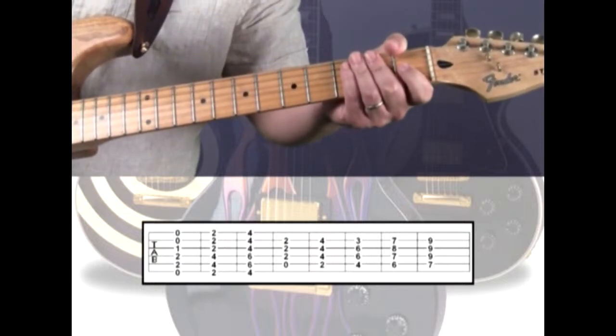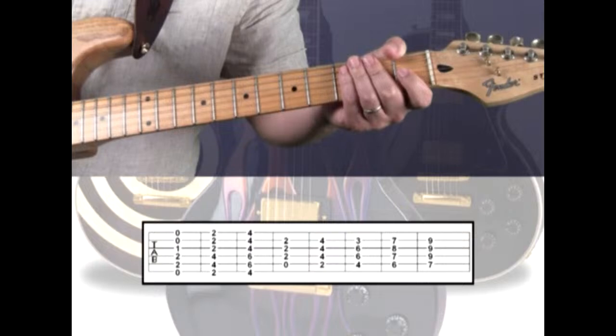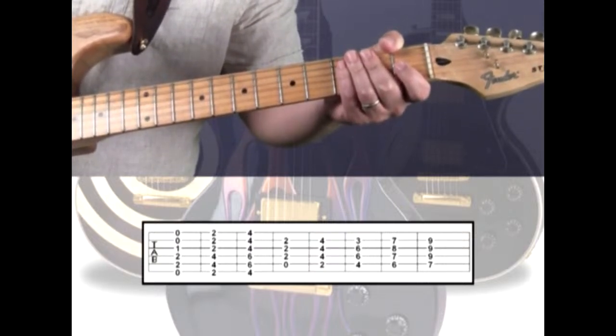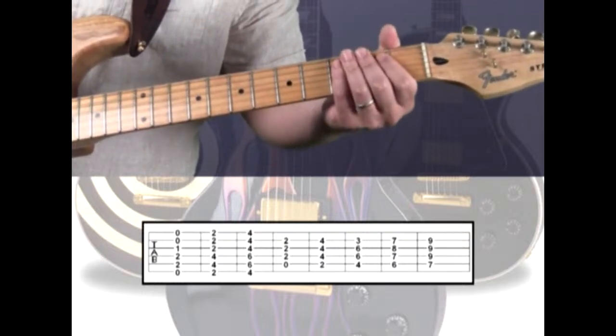When you harmonize each scale degree, you come up with full chords, or triads. Since this isn't a DVD on the subject of chords or music theory, I'm going to keep this section very simple. So far we've been playing power chords.